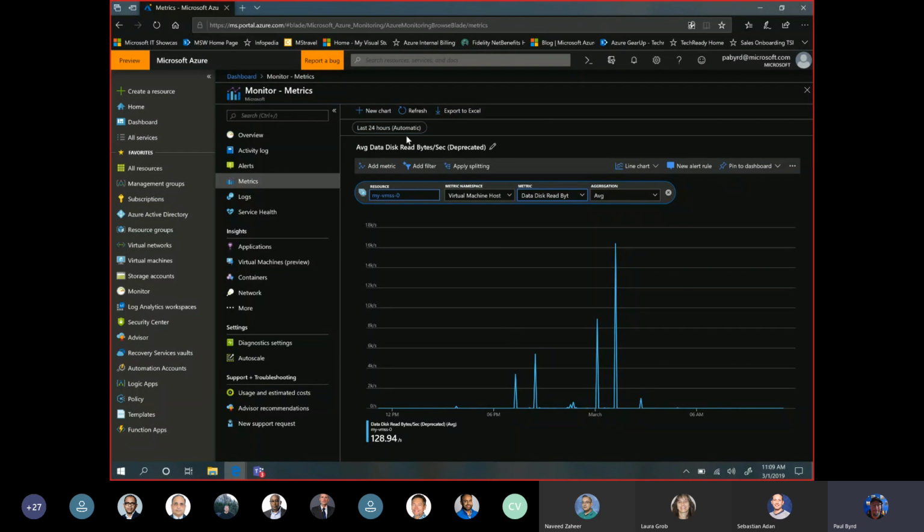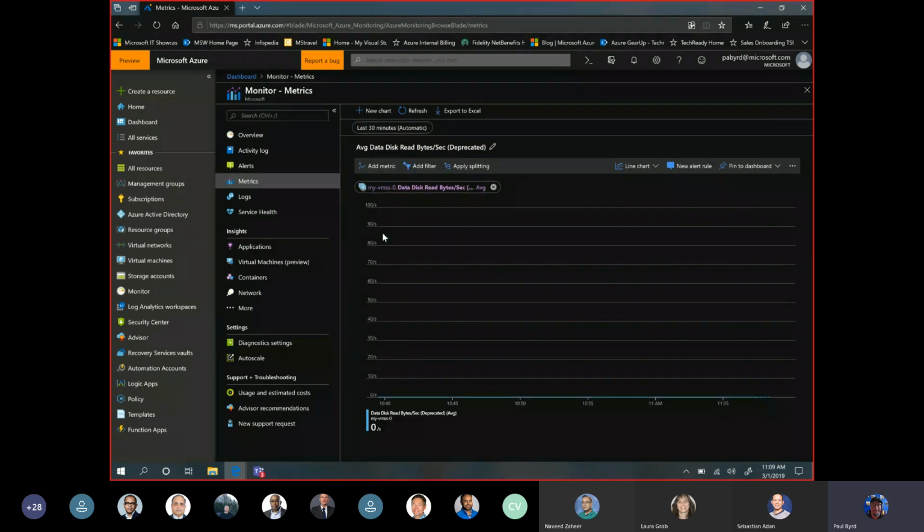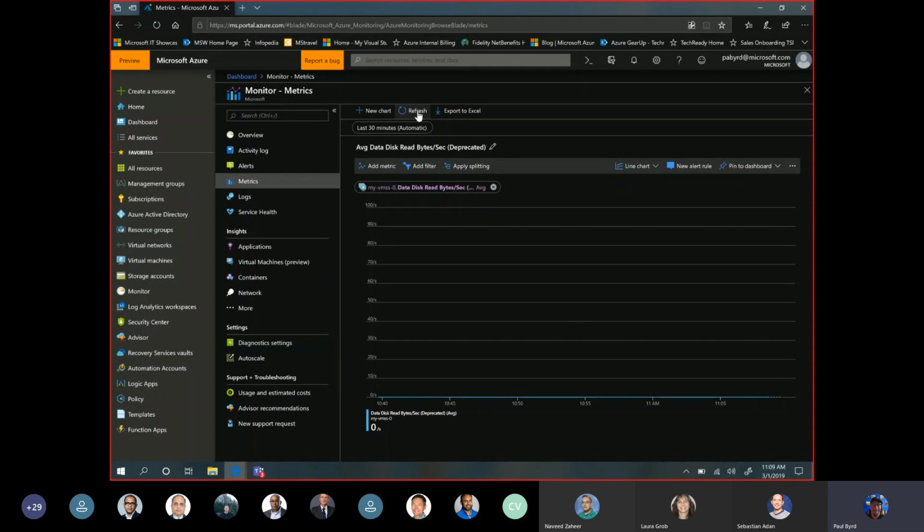So automatic default time frame is for the last 24 hours. If I change this to last 30 minutes, we can really kind of see what we're doing here. And look, this disk isn't even running, but I have even a spike out here, which is looking at what's happening right now. And if I refresh across the board, then you can see it actually moved here, because now I'm going down to the minute here on this dashboard.